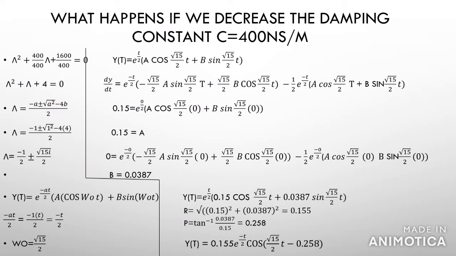So I want to see what happens if I reduce my damping constant. Basically, I just use the same equation again, lambda squared plus c over m lambda plus k over m equals 0. Therefore I get this equation, lambda squared plus lambda plus 4 equals 0, which cannot be factorized. So I have to use the quadratic formula again and substitute in. I use this equation again because I got an imaginary number here again, so it still remains in case 1 of the damping.